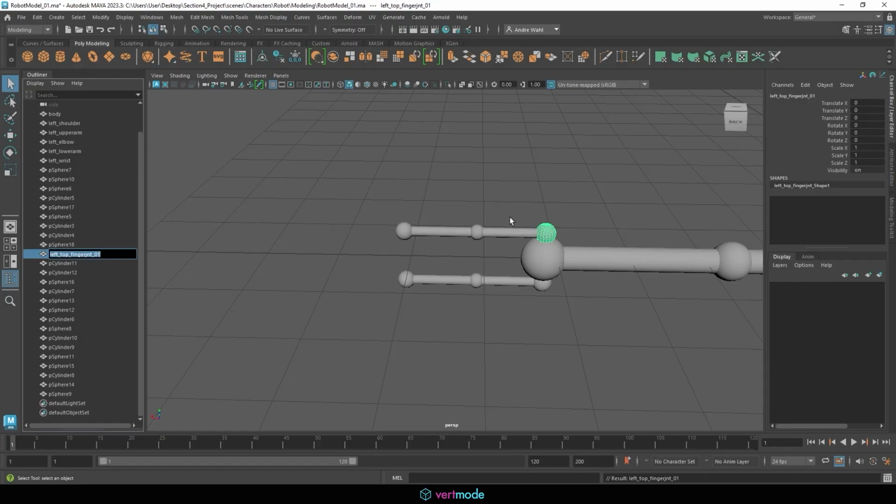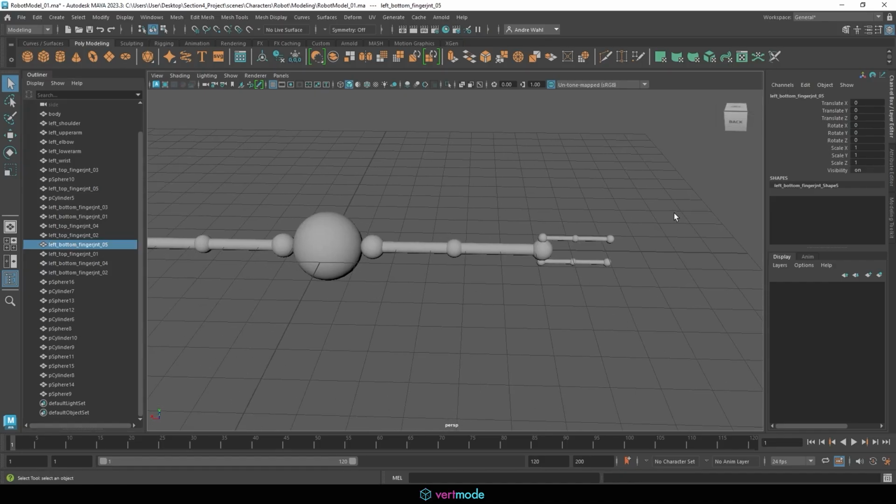And then I'll just go ahead and hit Control-C to copy the name and just Control-V to paste here. And you'll see since we put the 01 at the end there, it's going to go ahead and number these in sequence here. I'm not going to be too specific with the name on that. I can then select the bottom one here. I can double click and paste. And with this here, I can edit this and just switch top to bottom. And now we have the bottom finger joint 1, Control-C, bottom finger joint 2, double click Control-V, 3, double click Control-V, 4, double click Control-V, 5. Okay, so that's going to name one side.